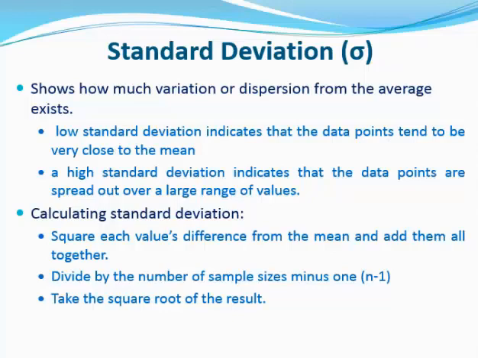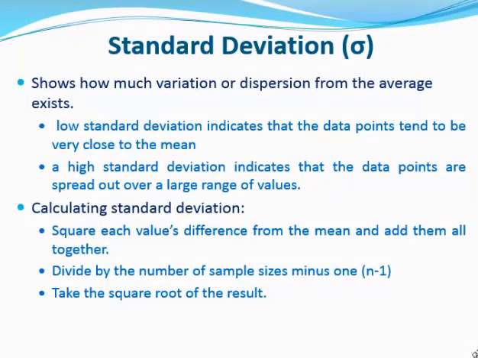How do you calculate standard deviation? Well, it's a fairly complex formula, and I'm going to show it to you over here. You probably should remember how to do it, but you can do it on Excel also, as I'll show you how to do in a few moments. But if you look, for standard deviation, you have to square each value's distance from the mean and add them together, and divide the number by the sample size minus 1. And you have to take the square root of the result. So it's a fairly complex formula, and I'm going to show you how to do it by hand, and then I'm going to show you how to do it in Excel.